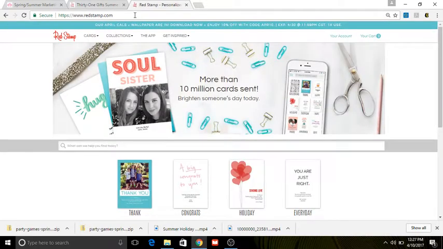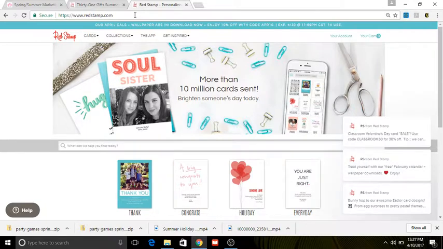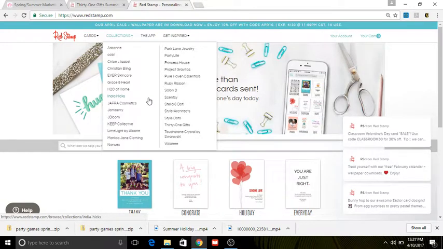Okay, and I'm going to give the video just a few minutes, so I'm going to tell you a little bit about Red Stamp. Red Stamp is absolutely free, which is wonderful, unless you choose to actually buy something from the company. They are associated with 31, but they are not a part of 31. They are a separate company. But if you look here in the collections section, you will see as you scroll around all the different companies that have different types of invitations and graphics. I'm going to click 31 because that's who we're with.